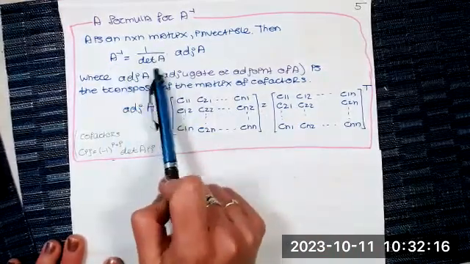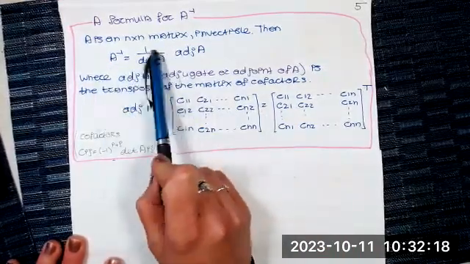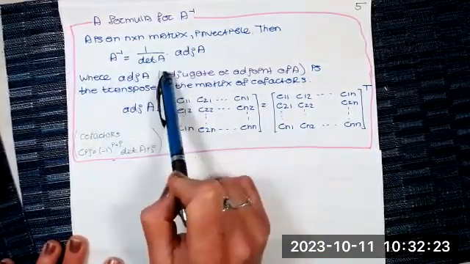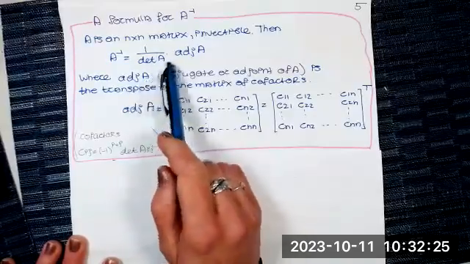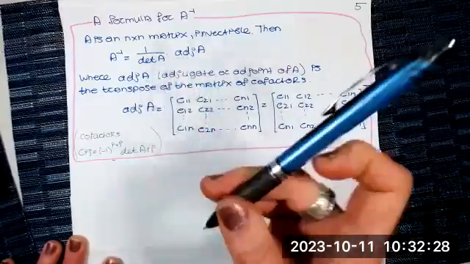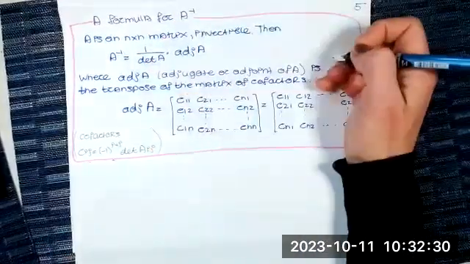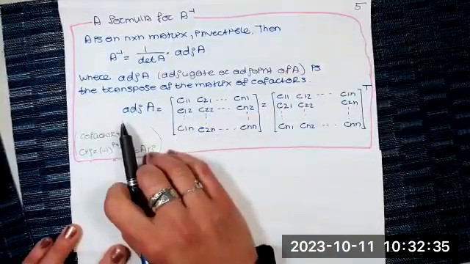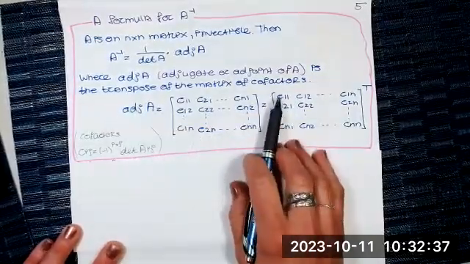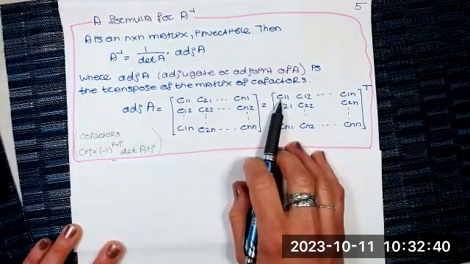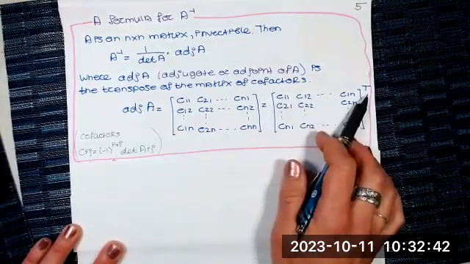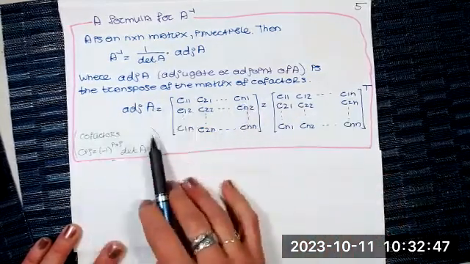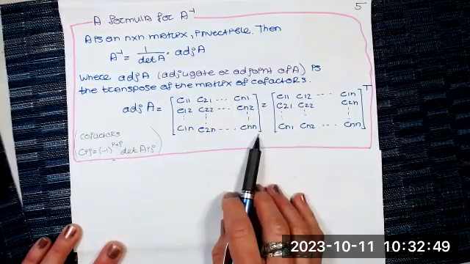All right, but it's nice to have a formula, and here our formula is defined as A inverse is given by 1 over determinant of A. And remember, determinant has to be not 0 for inverse to exist, so everything is defined here. Multiplied by this new matrix, which we're going to call adjoint of A or adjugate of A. And this new matrix is basically constructed by taking each element in A, computing its cofactor, and then taking a transpose of that matrix.